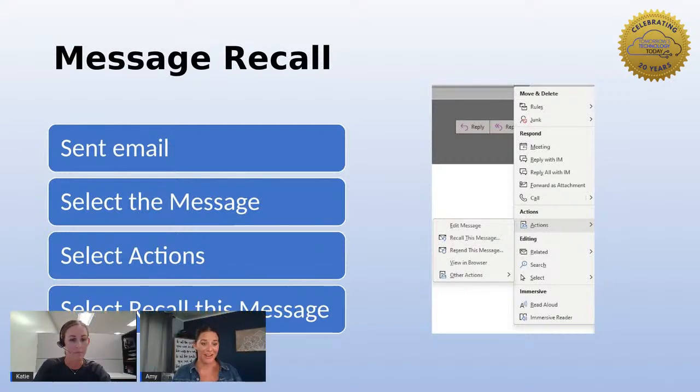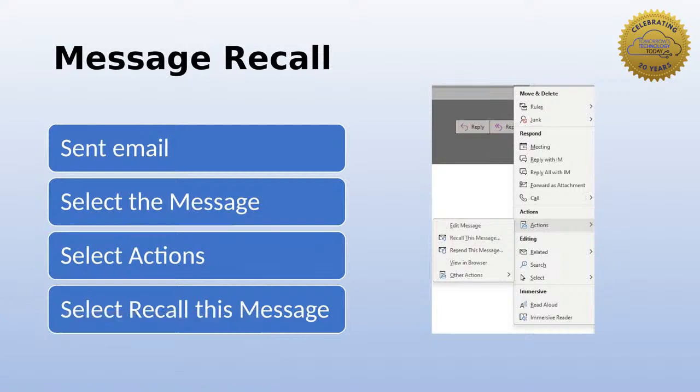Right. Sorry, I had to unmute myself. If they have opened it, they obviously will have already seen it, but then they'll get that new message as well, correct? Yep. Yeah. Okay. So you could always just say, recalled the last message because I forgot to add the attachment, which seems to be people's number one reason to recall a message. Yep, that happens. Absolutely. Okay. Just wanted to make sure.